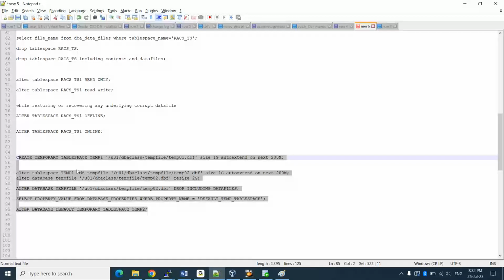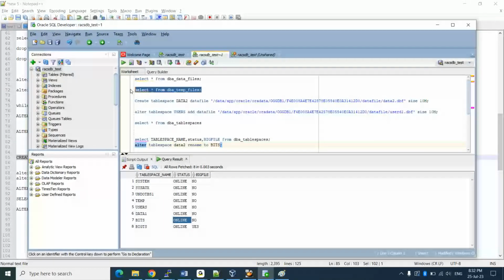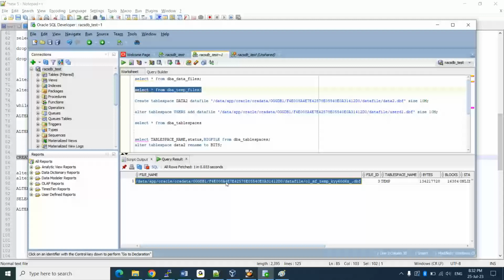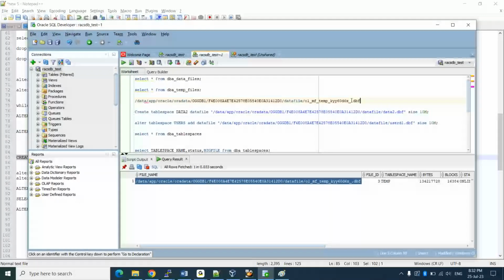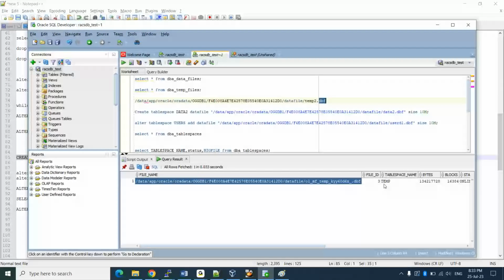We can create another temp tablespace if you want to create. Let me check. That concludes the complete session demo, right? So I want to create another temporary tablespace. I want to make it temp2. Even for a temp file, we make it with a .dbf extension. This is just an extension. Temp is there, the temp tablespace. I want to make it temp2 instead of temp1. I mention temp2, the temporary tablespace name, the path where the temp file needs to be stored, and the size of the file, size 10M. I don't want to give much.